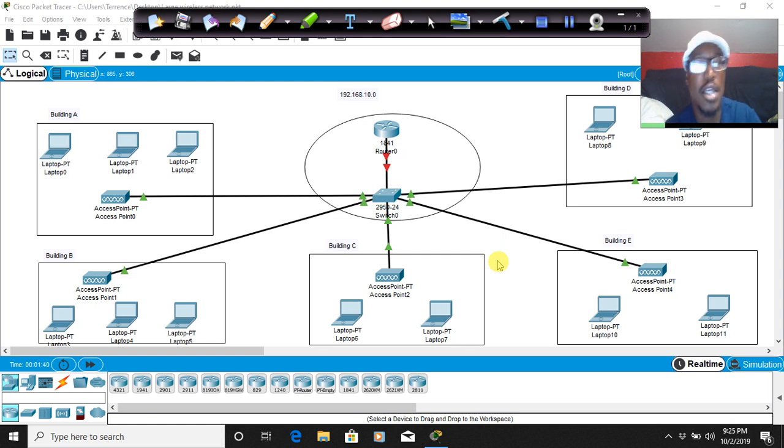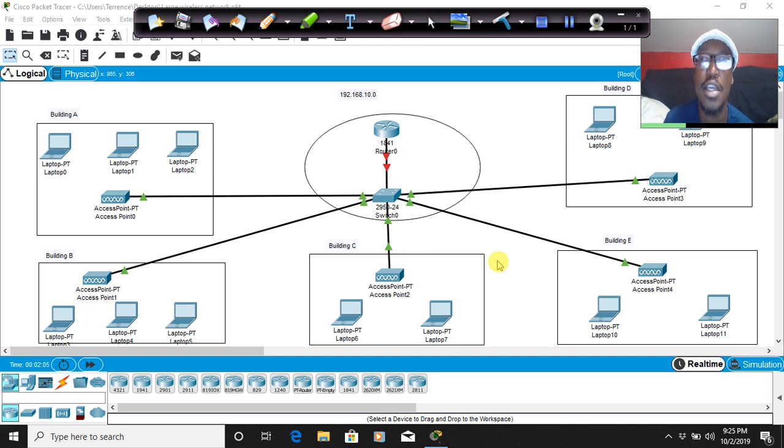But keep in mind going forward that even though Packet Tracer is a virtual simulator and they do their best to simulate most network devices in Cisco and network issues, you can only simulate so many of the issues that you will come across in the real world and the real field. And sometimes Packet Tracer even allows you to do things that you wouldn't be able to do on a real device. So we want to keep that in mind going forward.